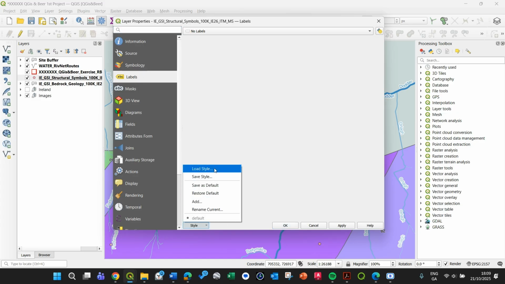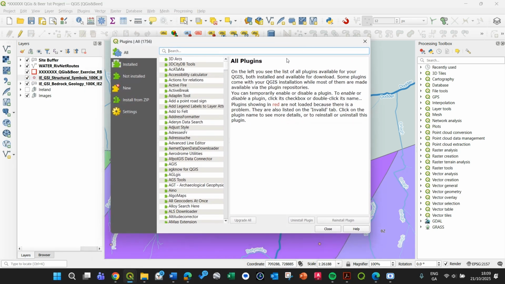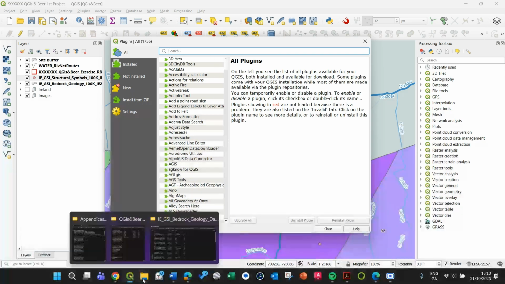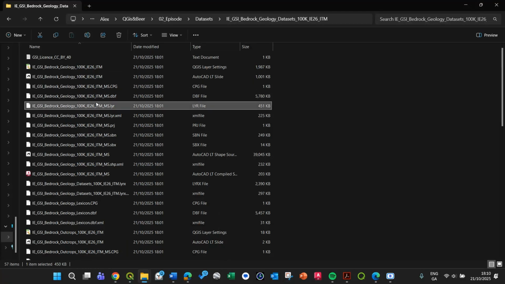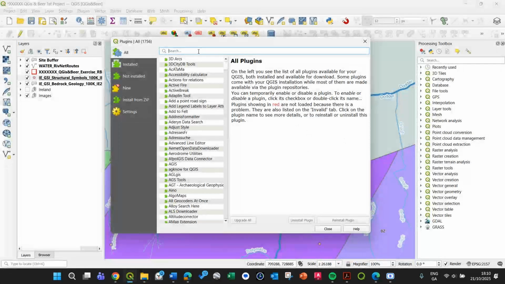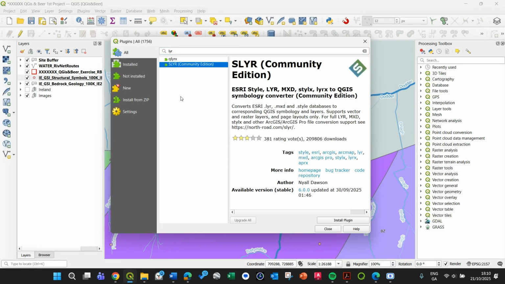So properties, style, load style. Well, I want to show another tool, another plugin we can install, because some datasets just come with the layers in the format for ArcGIS, this format here, LYR. But there's a way we can add it in QGIS with this plugin.